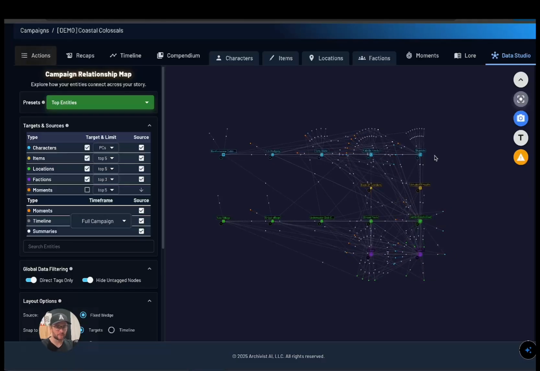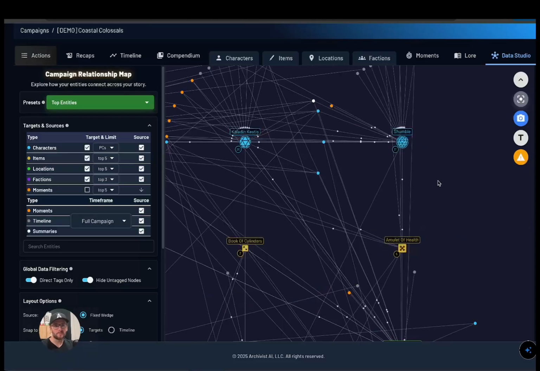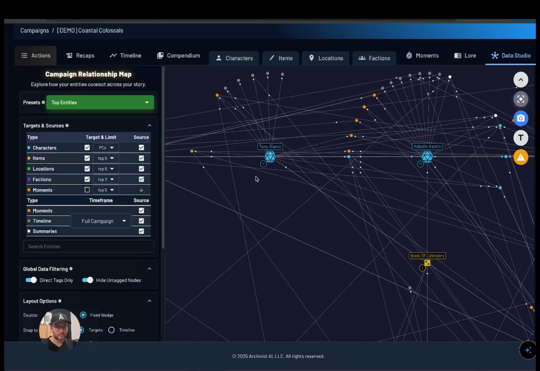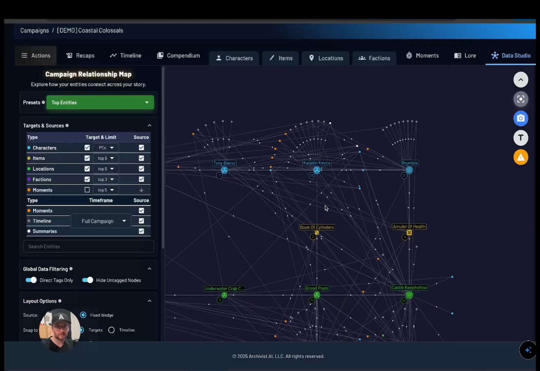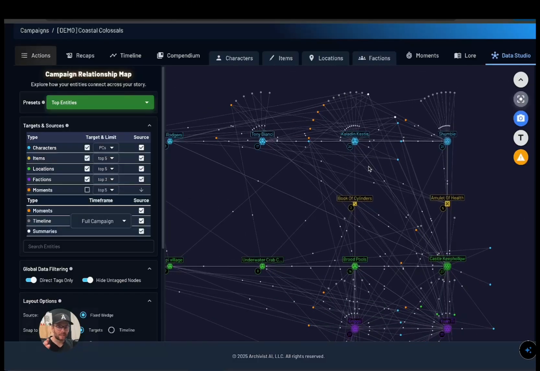And those are in corresponding blue, gold, green, and purple color here. While this does say top 5, there's only 2 items in this campaign, which is why there's only 2 on screen. But then for locations and factions, similarly, there's only 2 factions in this demo campaign as well. But it's all ordered this way. And then what you're going to see in the far right column are the most tagged entities of their respective category, and then it'll in order go one to the left, and so on. So Shumble is the most tagged character with 21 tags. Kaladin is number 20. Moving on to the left, Tony is 17, and so on. So it's in an ordered rank by type.